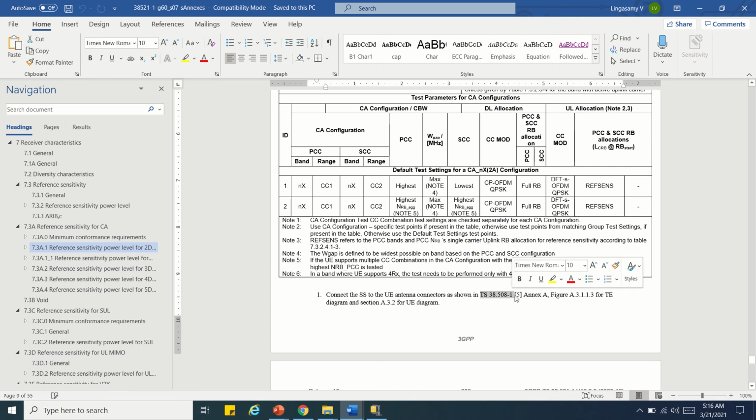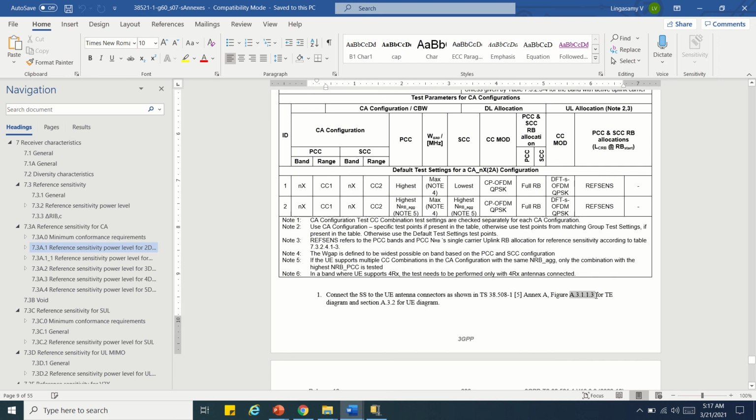The antenna connector is shown, so the setup diagram is given there. But in that diagram you are going to change something. For example, in 38.508-1, that particular diagram or figure, you are going to make some modification.